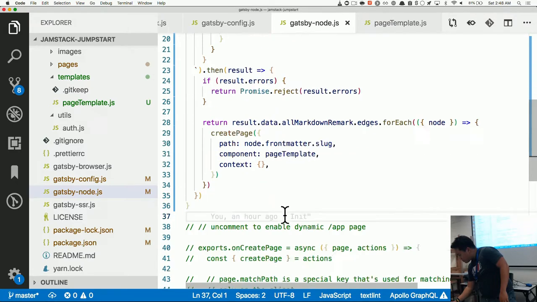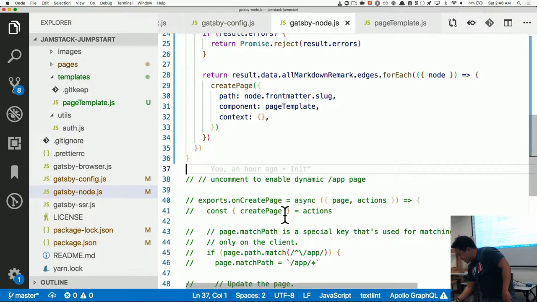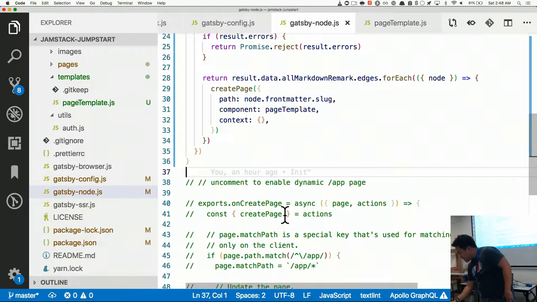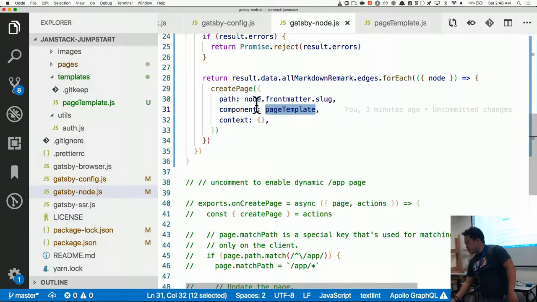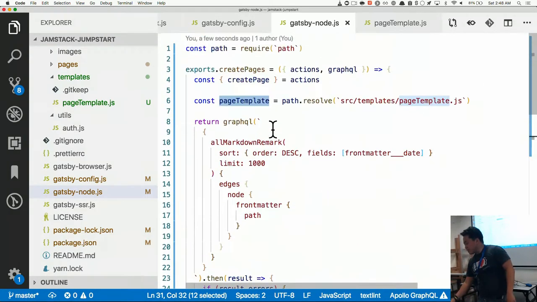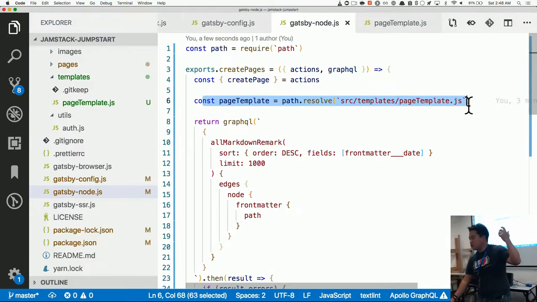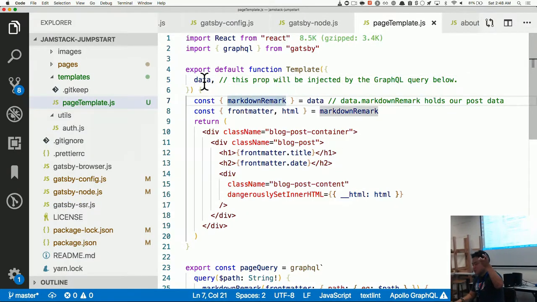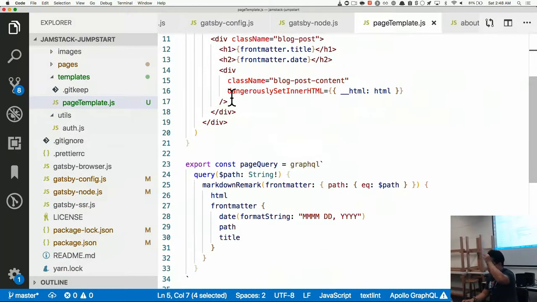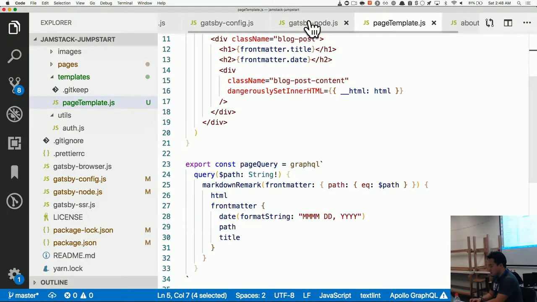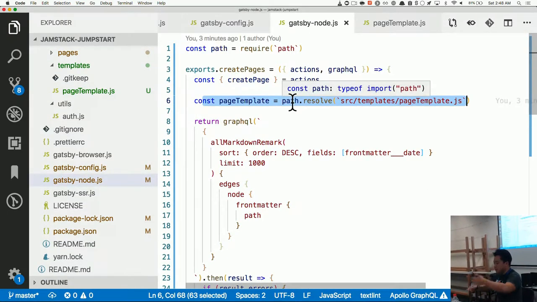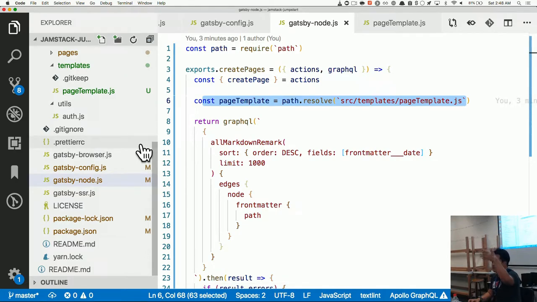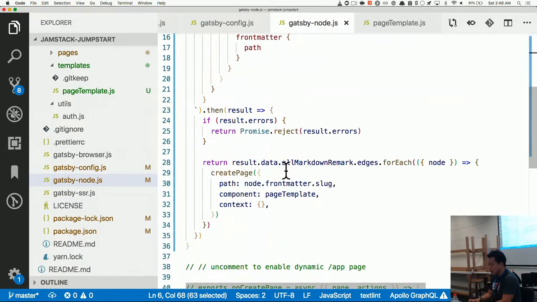And actually, I should pass in more information than that. I might regret this. But anyway, then we'll specify the page template. That's the thing that we resolved earlier in Node. The net result is that we're passing everything to the page template, and we have this prop called data. So now we've generated each page, and each page will be called first post, second post, third post, and all we need is the path, the slug of these things.